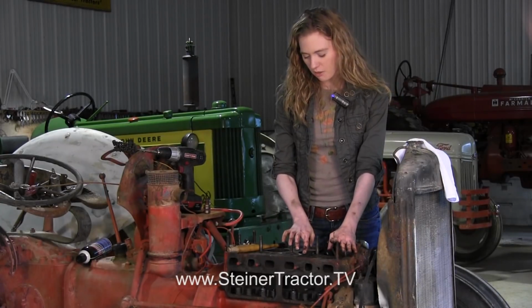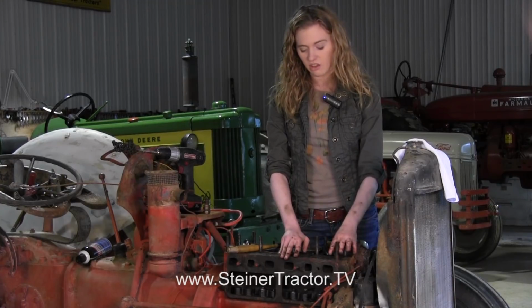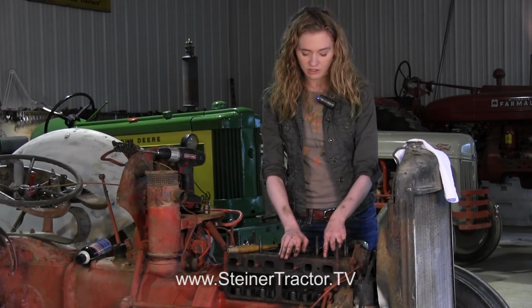Now we can talk about the seat, making sure that you're going to have a really good seal when you put your new valves in. Now you don't want to only replace and just put new valves in without doing this step, because you won't get as good of a seal. So you definitely want to take some time and make sure that you're going to have a good seat here.